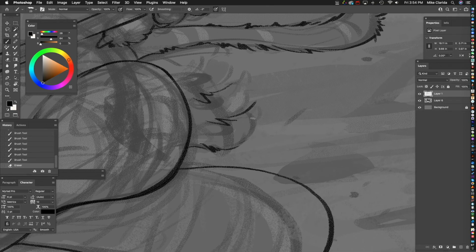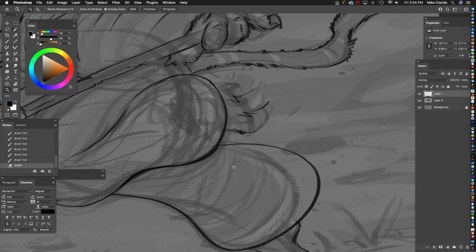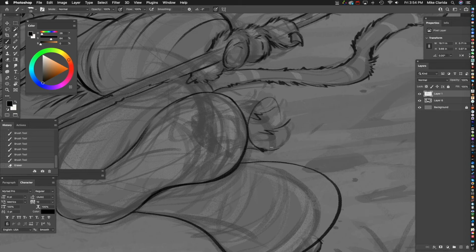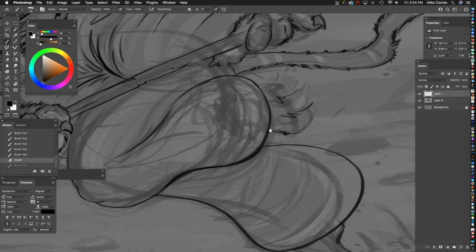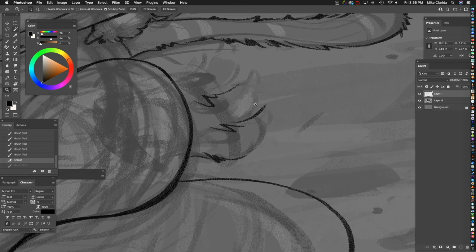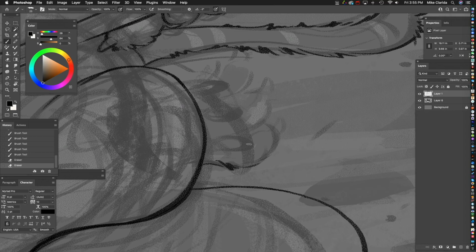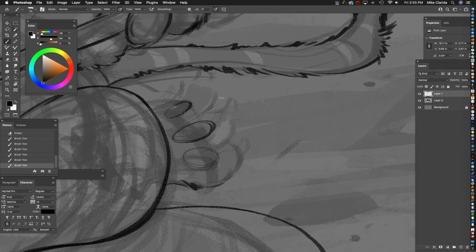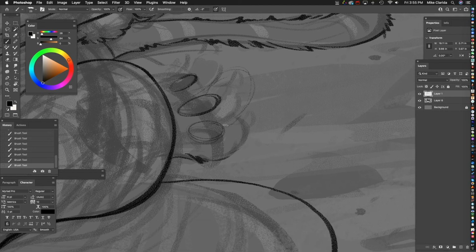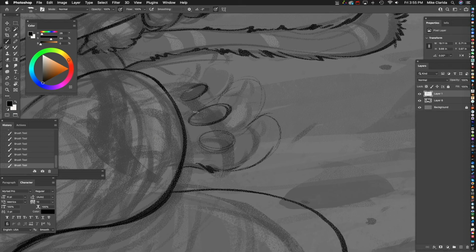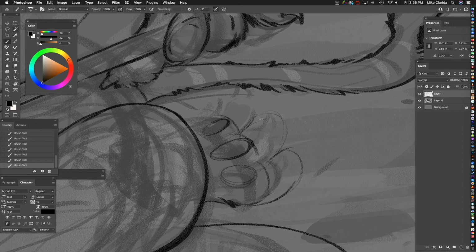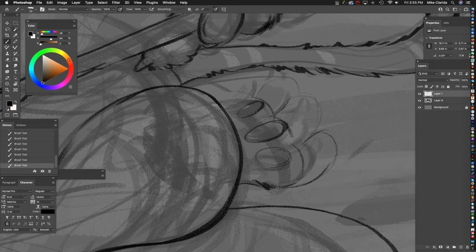Okay, so now I'm at that kind of crossroads of the piece, because I just fleshed this in really quickly, and now I have to think, okay, is this the bottom of the foot, or the side of the foot, or the top of the foot? I haven't worked that out yet, so you're going to see me work it out. Let's go ahead and erase this. You see I put some little patties on the feet. So let's draw, maybe the toes are like this. I don't know. It's probably going to have a club foot.